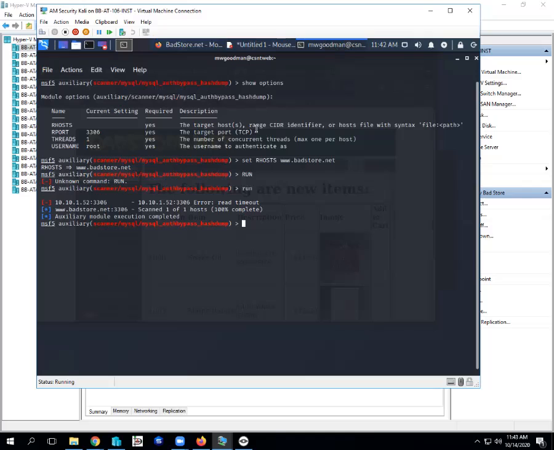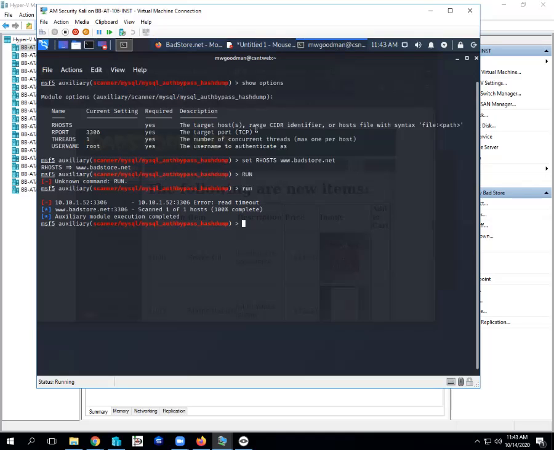Oh, there it goes. Finished, right towards the end of class. So I've got an error. That just means that this particular version is not susceptible to the authentication bypass. So that's either a good thing or a bad thing.